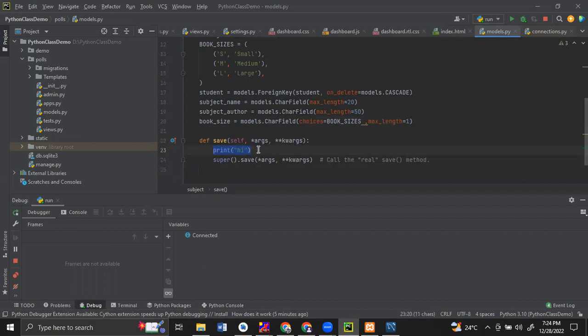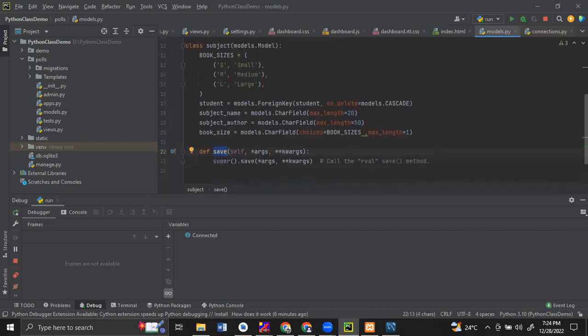Or else if you want to send. Sir, I have one doubt. Yeah, tell me. Actually, this content is Python code, right? Which one? The define save method. Yes. This content is not placed in models.py, sir. Views.py is Python code, right? Yeah, this is also Python code. Here we have created a class. This is also Python code. In this Python code, we have created a class.